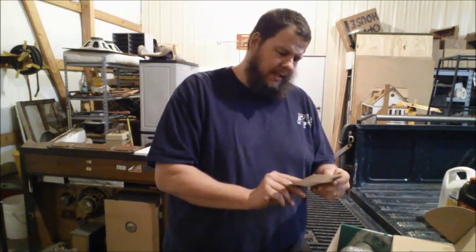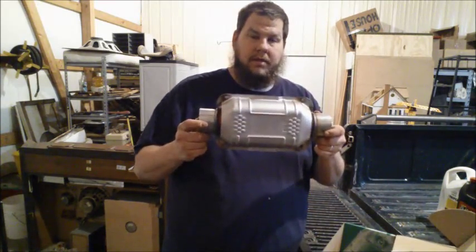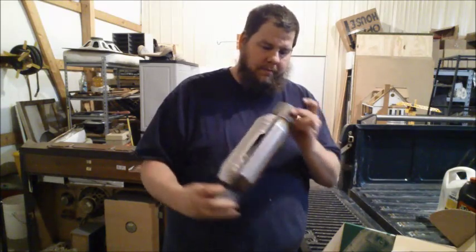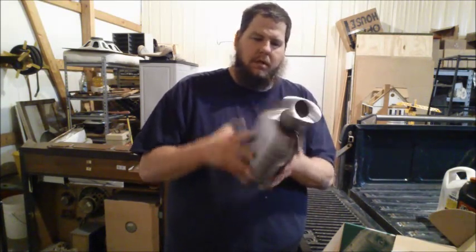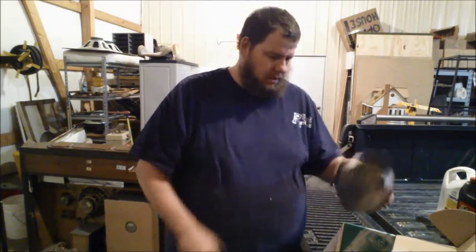We got a limited warranty registration card in here with it. There it is, guys. $60. 2.5 in, 2.5 out. Nice new catalytic converter. Be the nicest thing on the truck.